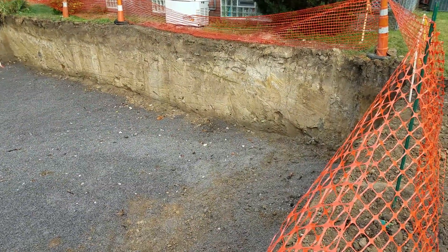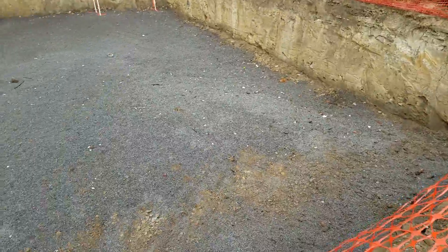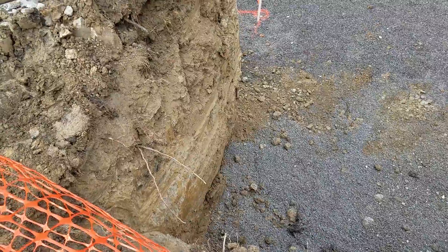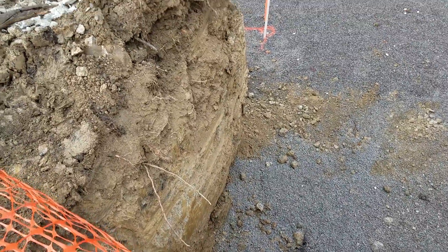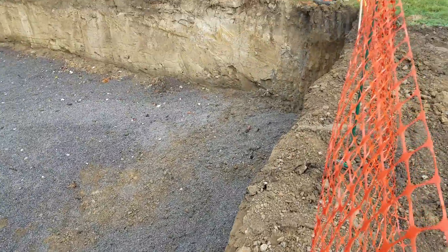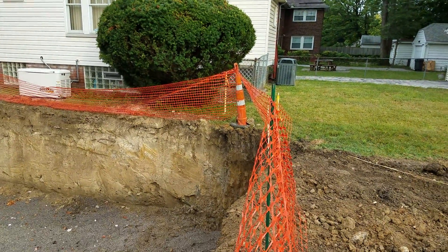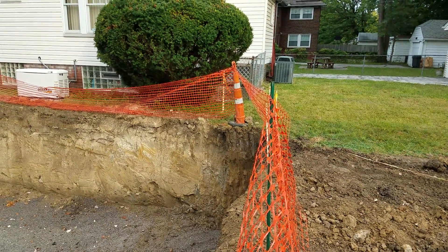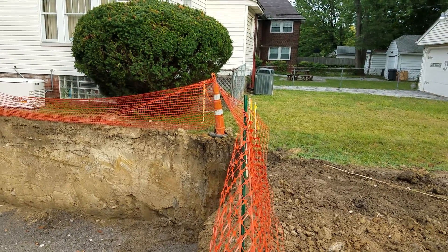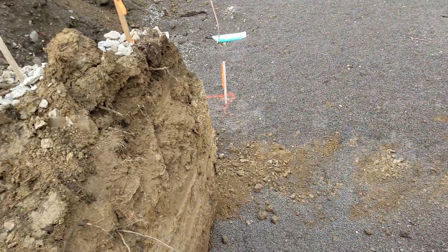This is September 3rd, part 2 — my video cut off. The excavator had to come back out and dig this line back further because we wouldn't have been able to set the walls. If you look at the stake close to the bushes, that's where it was originally cut to. They had to cut it back to the stake with the lime green ribbon on it.